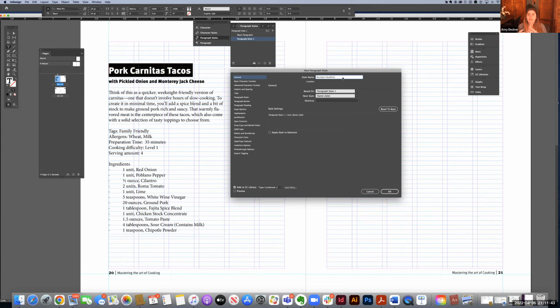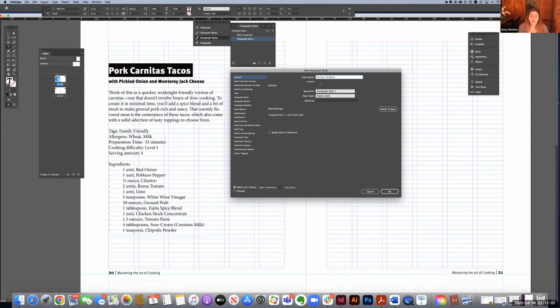Don't just leave it named paragraph setting 1, 2, 3, 4, because it will get very confusing. We're going to have about 4 to 5 different levels of hierarchy, so it'll be really helpful to be descriptive in your style naming. Make sure you give it a good name.